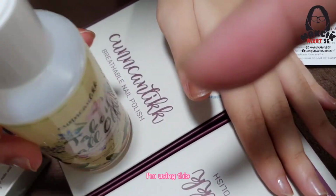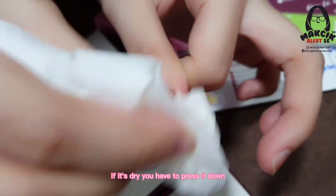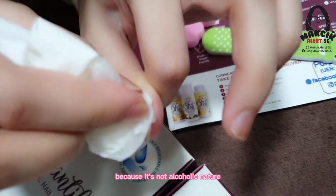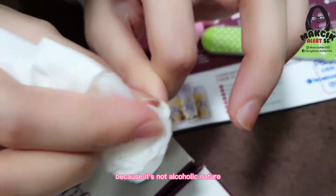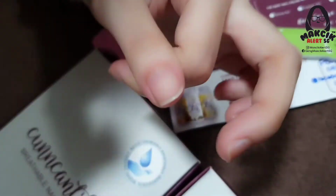Okay, I'm using this take-it-off remover. If it's dry, you have to press it down. If it's not so dry, you don't have to press it down, because it's non-alcohol in nature. So it's not as strong as those you buy at the drugstore. That takes about how many seconds?